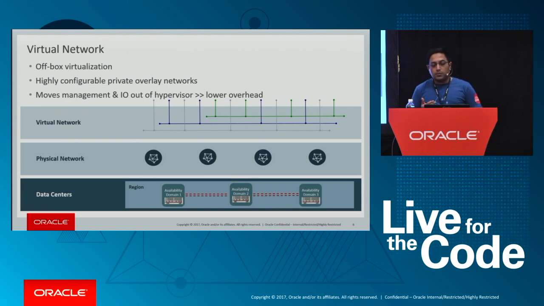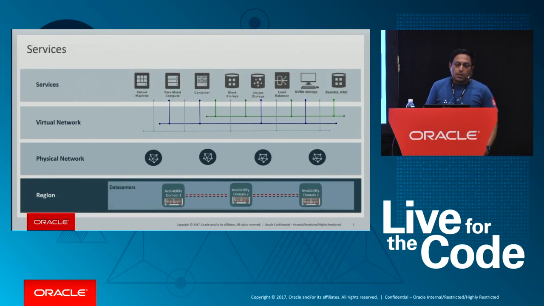And 2, it gives you a flat network, so there's no difference whether you're running a virtual machine or a bare metal instance. And 3, it gives us better security by limiting the processes handled by the hypervisor that are shared among tenants. And then finally, on top of this virtual network, this is where you would be provisioning your services. So these are your virtual machines, your bare metal, your containers, your block and object storage, your load balancers, etc. So when you build your applications, you will be using these services to build them.